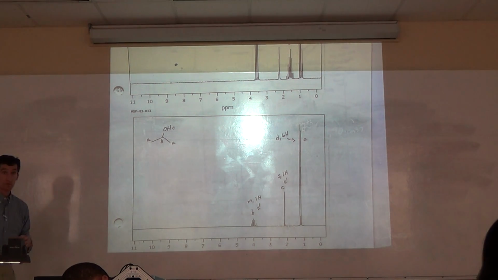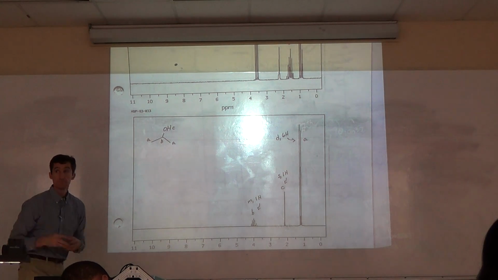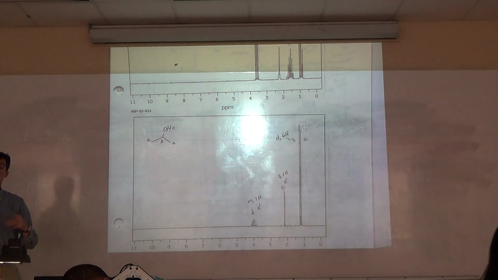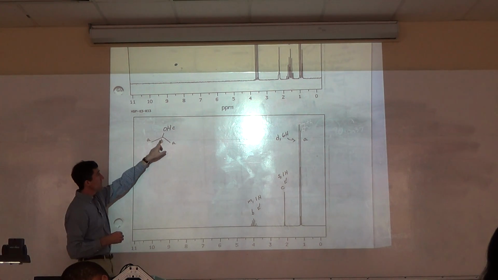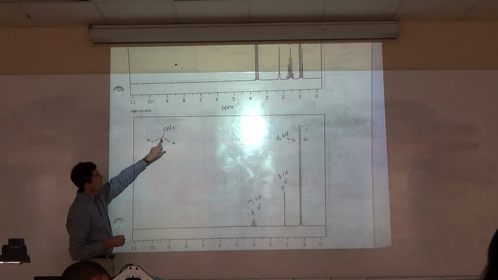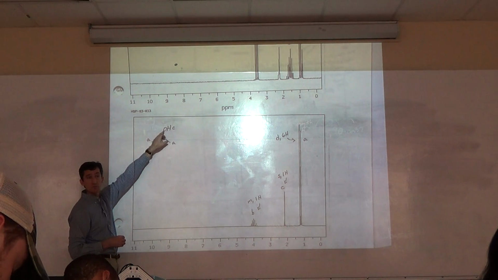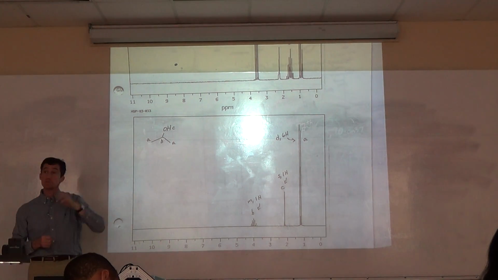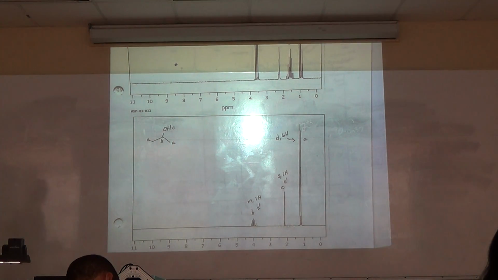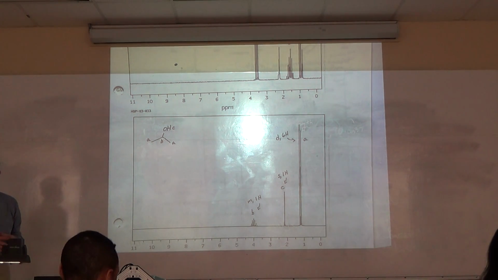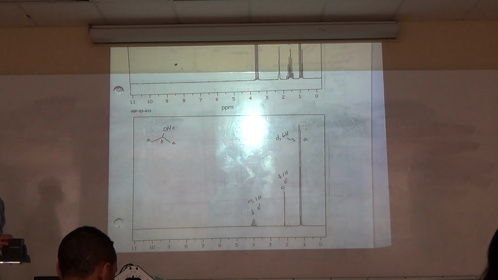How many H's of that 1 type? 6. 3 and 3 make 6. All 6 are the same. I call them the A type. Then we got an H that's on a carbon over here. Well, obviously, that H is not the same as these 3, because it's on a carbon that's close to oxygen. So it's unique. How many of those types of H's? Only 1 of those. And then what's the third type? Obviously, it's the one on the oxygen.